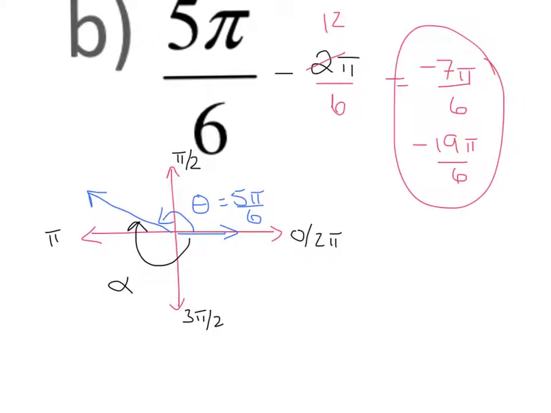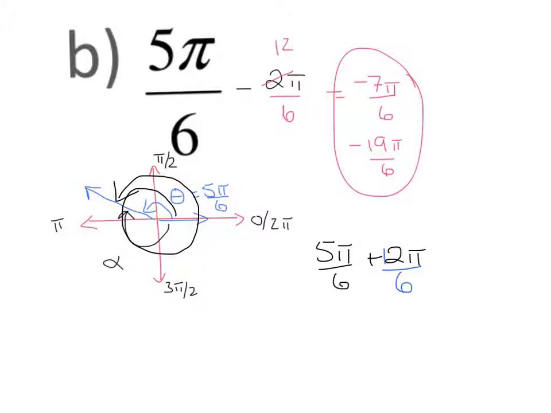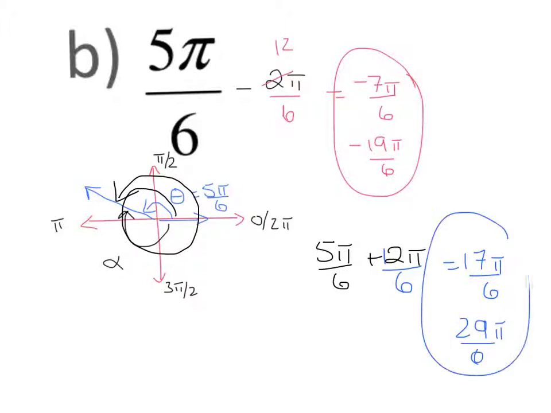Now let's say we're looking for the positive angle measurement. So remember, that's going to be theta. Theta is our blue angle, or given. And we're going to take the degree measurement, extend it one time, same initial side, same terminal side, but now we have just an increase of 360, which is equivalent to 2 pi. And remember, we established that that's equivalent to 12 pi over 6, which is 2 pi, and 12 plus 5 is 17. Add another 12 to that, and you get 29 pi over 6. So your two positive rotations are here.